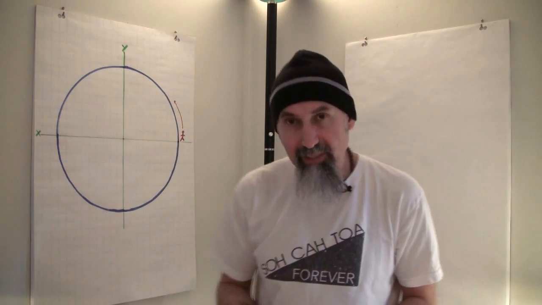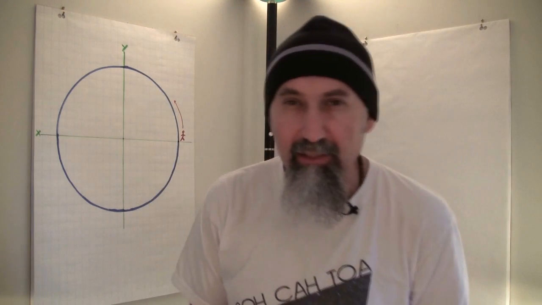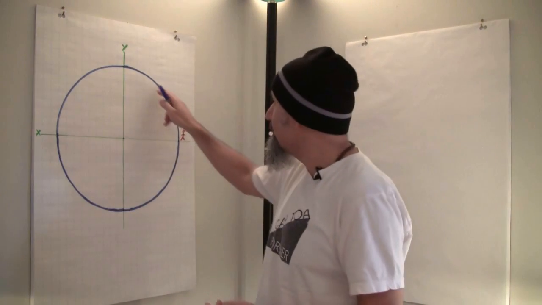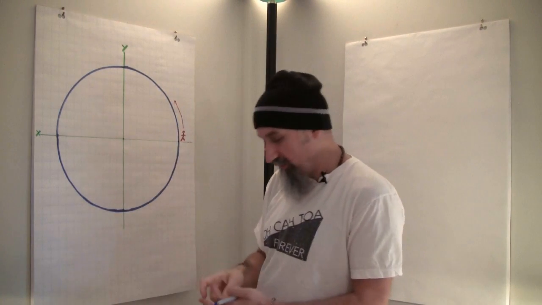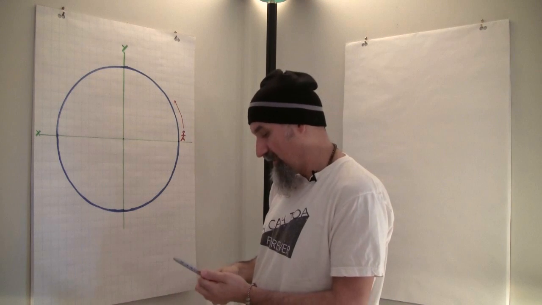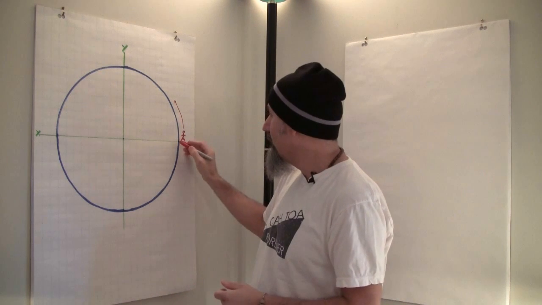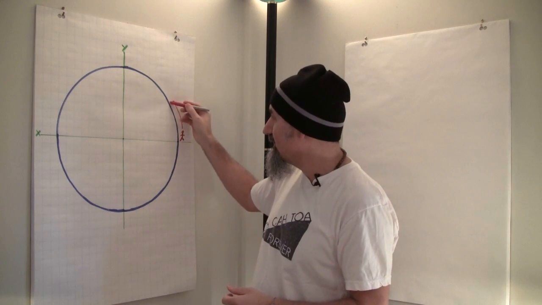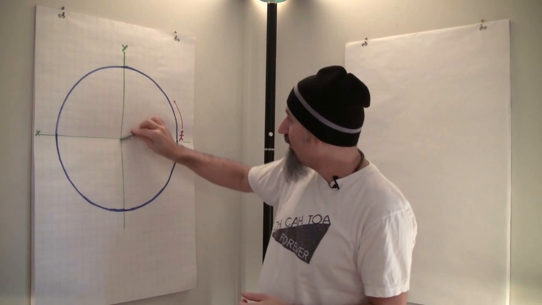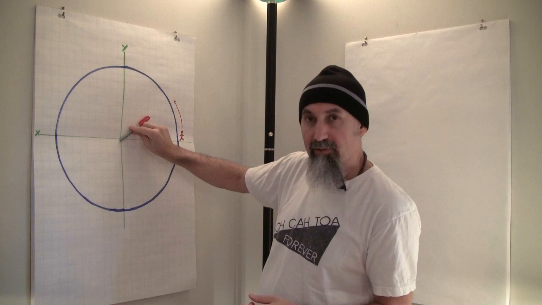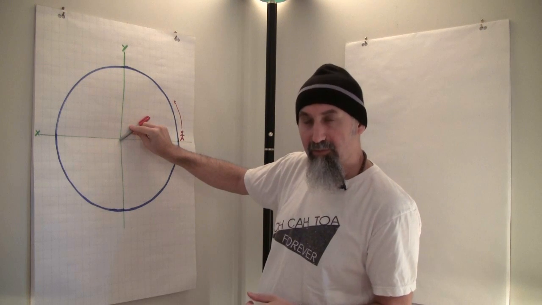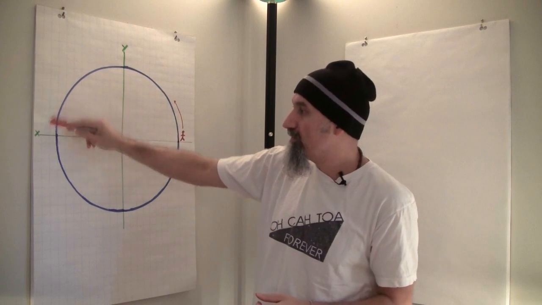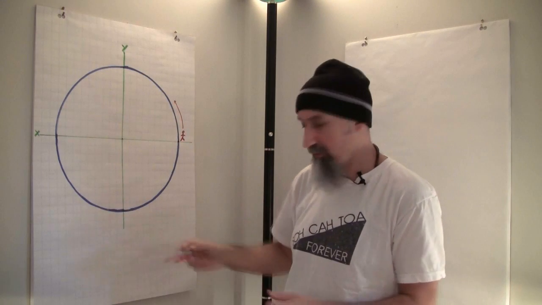Now there are two main ways that we can find ourselves around the circle at any given location, accurately. I could tell you to move along the circle a certain distance at a certain angle from the center. That's one way I can tell you to go anywhere on the circle that I want you to go.